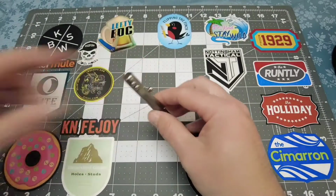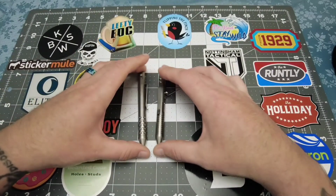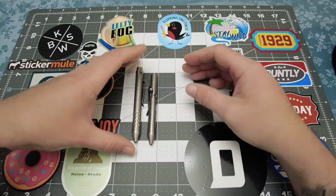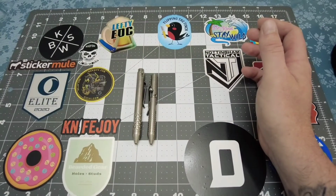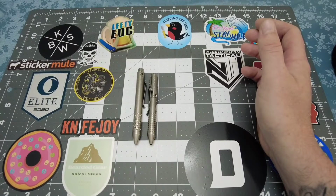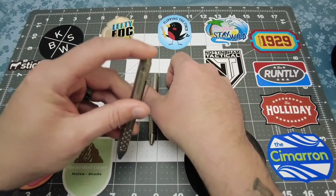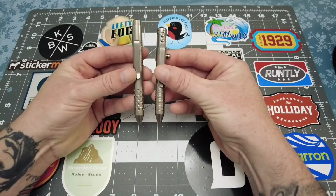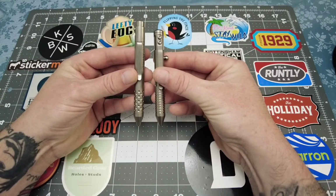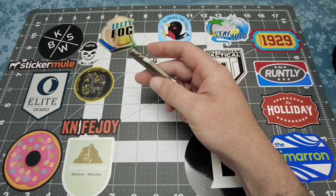So overall size on this guy is 4 inches. The size on the Nottingham Tactical is 4.25, so you're getting a 1/4 inch bigger on this guy right here. So, I mean, pretty much that 1/4 inch is just the button right here on this. So in terms of size, they are about the same, guys. I mean, they're not much. So, it is a mini pen.